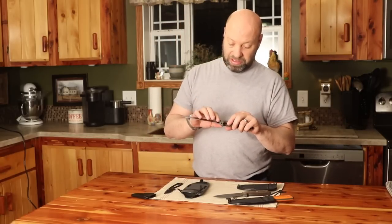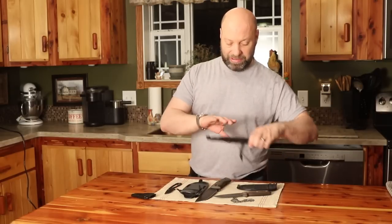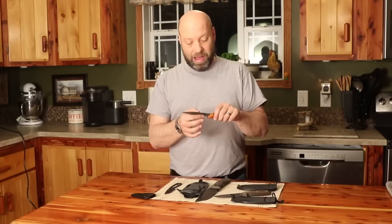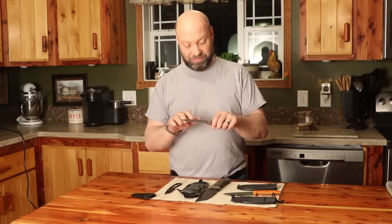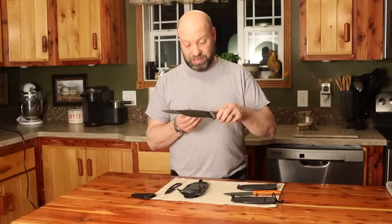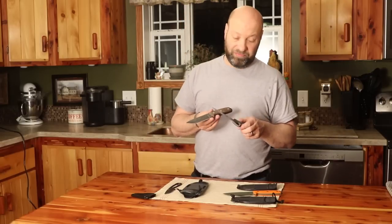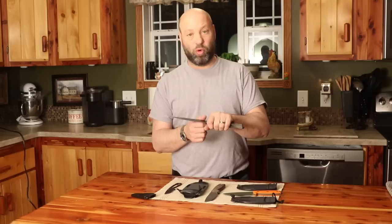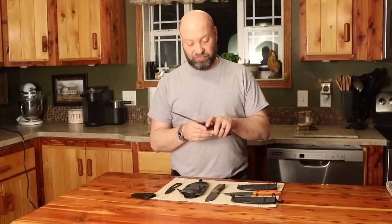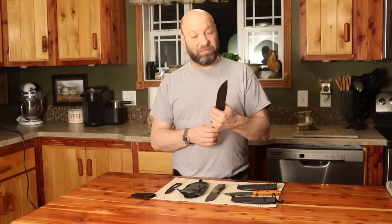I take the coating off of this - on the No. 6 I left it on the handle part since it doesn't get beat up there. I don't like the coatings on these knives - not because they look bad, but because they stick when you're using them. I prefer to have them unfinished and I have videos on how to strip that and put a patina on it. This patina is just as good as any coating - it will prevent rust and lasts a very long time. A vinegar patina is very quick and easy to make.